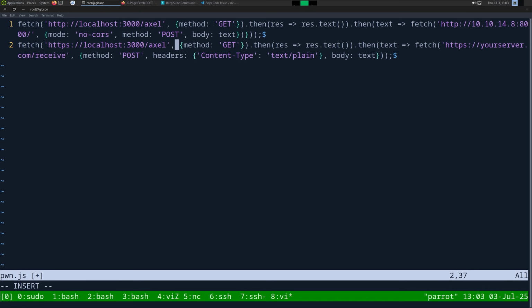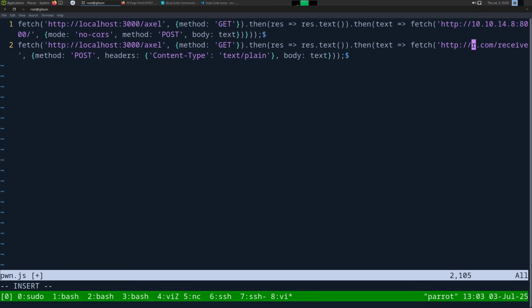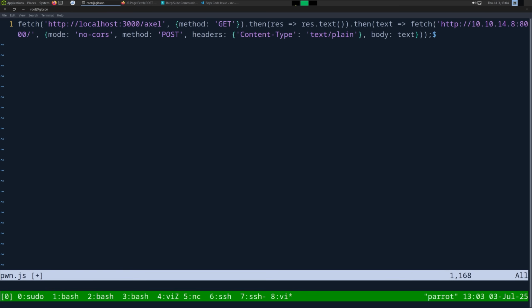We have to get rid of HTTPS, and this was just 10.10.14.8:8000. Mode, no-cors. Oh, I guess I had an extra parenthesis here. So I think that's what I wanted, but this should work.